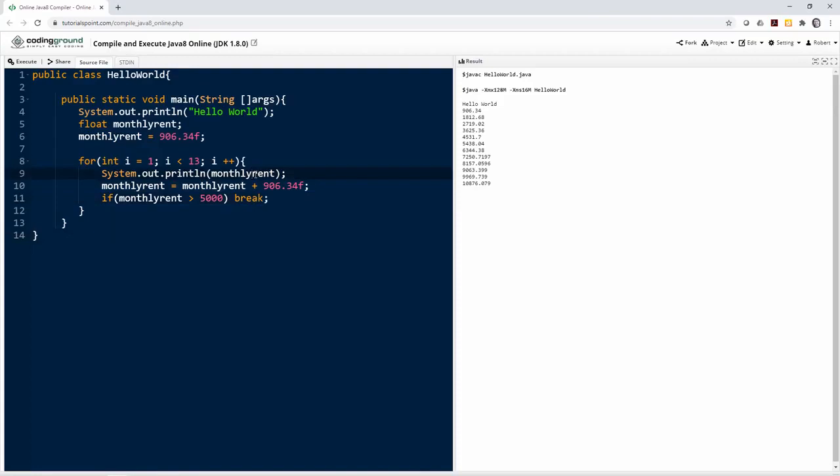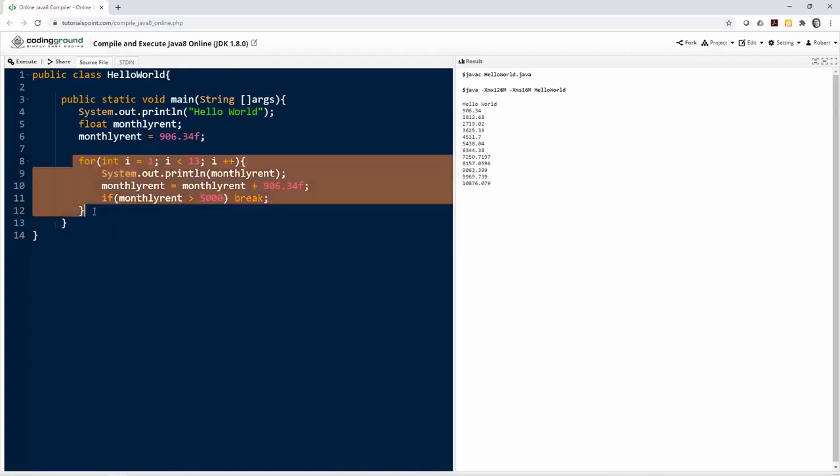Now what break will do is completely get out of this for loop.